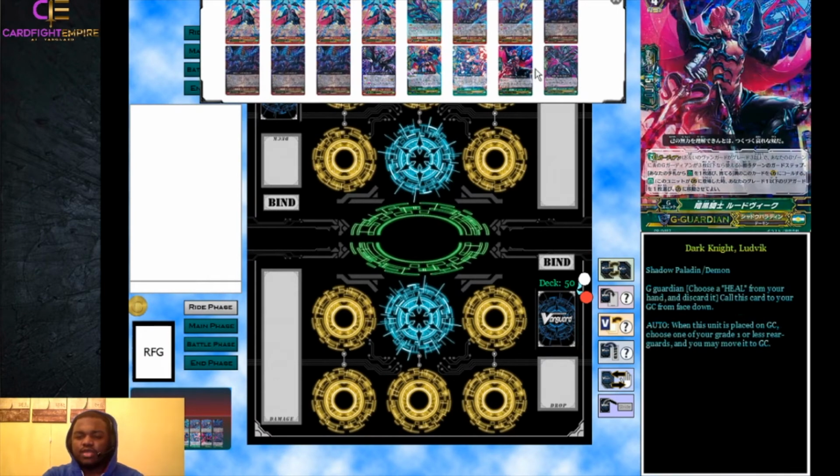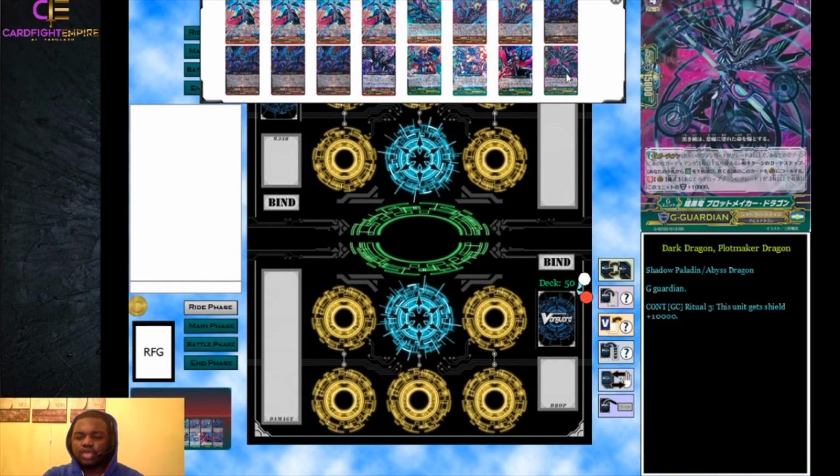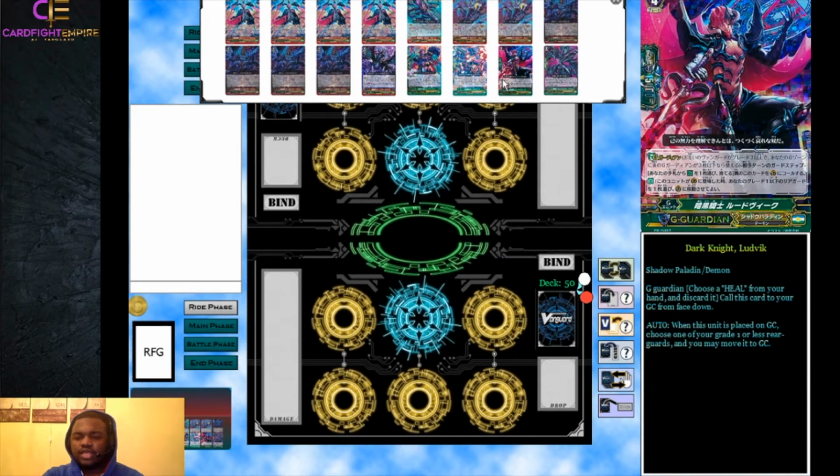Then we have 1 Dark Knight Ludwig and 1 Dark Dragon Plotmaker. Ludwig says when it's placed on the guard circle, choose 1 of our grade 1 or less and move it to the guard circle. You don't have to do that, but you can. It is basically like our 31k block.